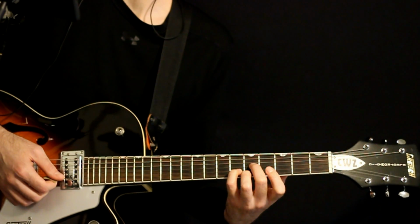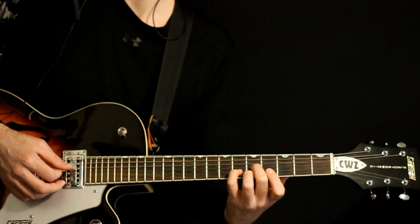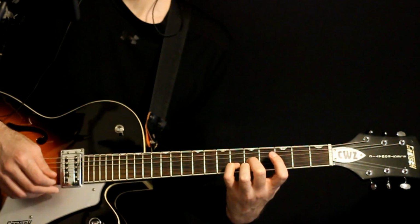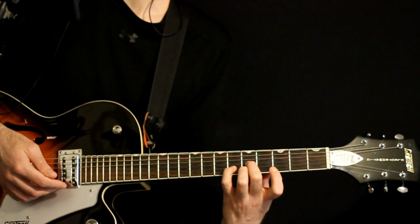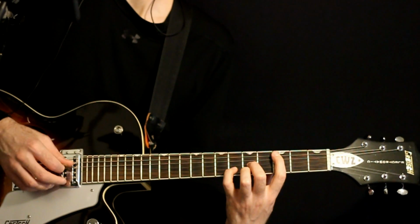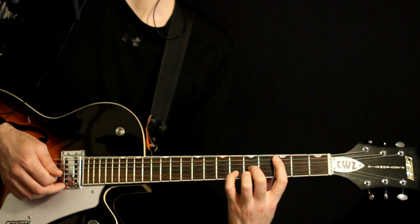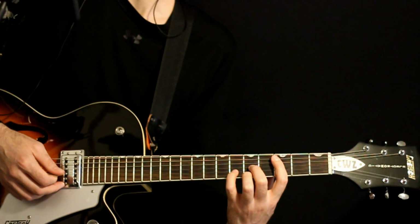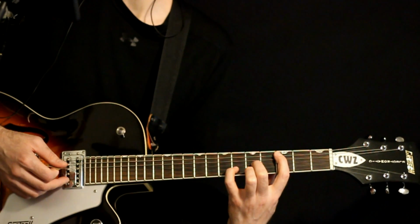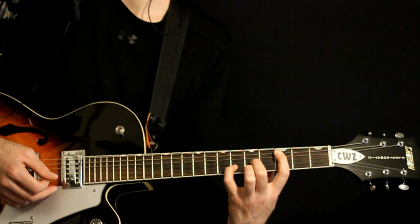So we'll have a 5 on the G, 6 on the B, and a 5 on the high E, and we want the open D bass note with it, so we have this D minor 7. Alright, and like I said, I like to throw in the next bass note, which is C, so we'll want this 3 on the A, and we can just deaden the D there, lightly having our finger touching it. And like I said, some of the same notes, so we want that 5 on the G and the 6 on the B. And it's a C sus4 going on there.